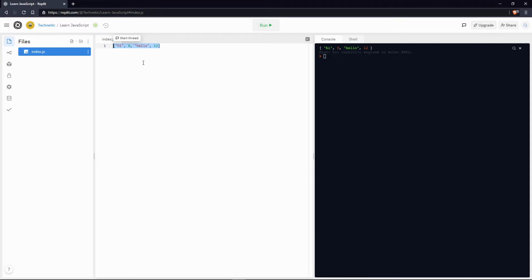So this is easily achieved by doing a console, which refers to this console object, and there's a function, and you can access it by doing dot, and you see we have a bunch of functions that we can access. So to actually print it, or really log it, we would do console.log, and then what you want to send. So if I want to show hi, I'm the Technetic, I could do hi.